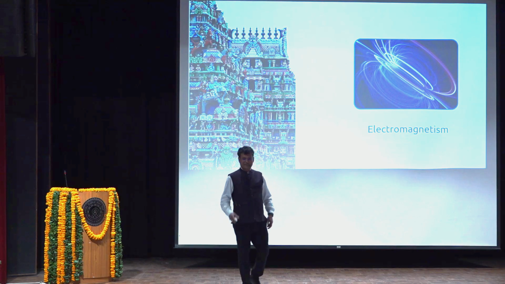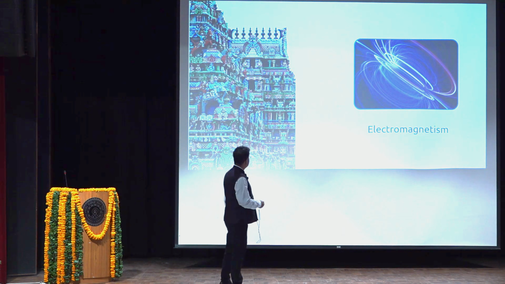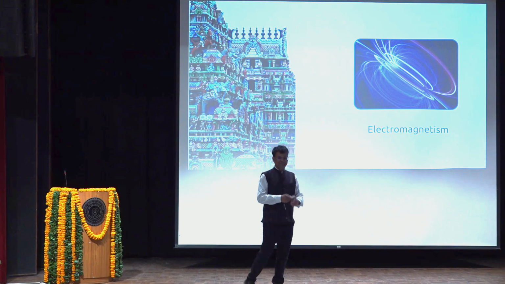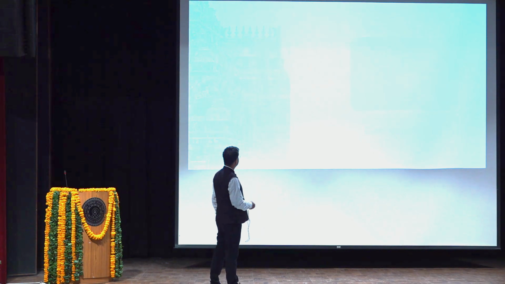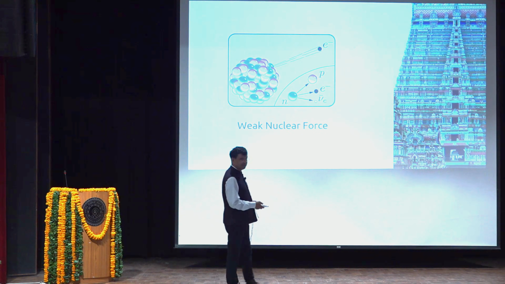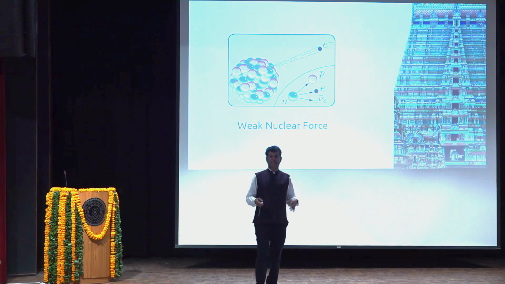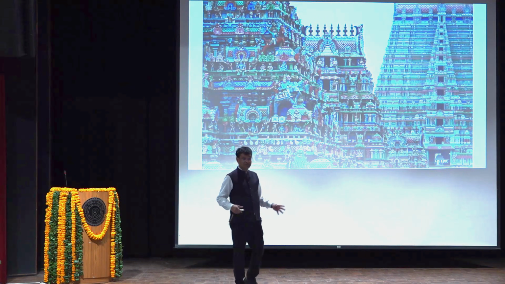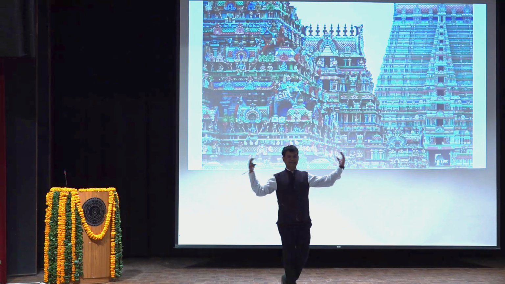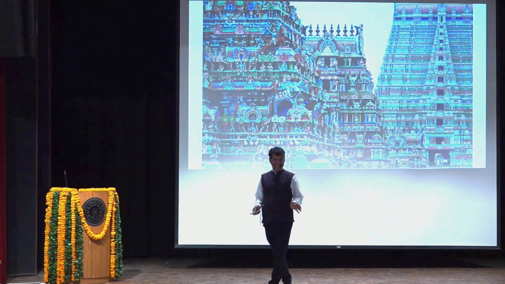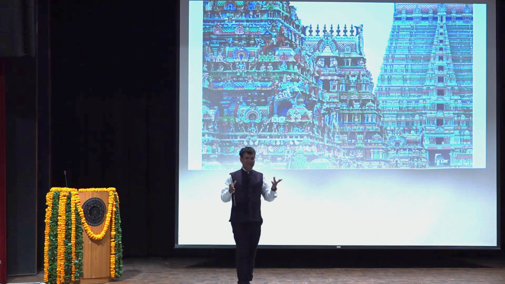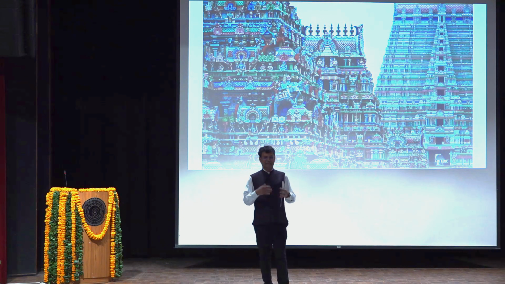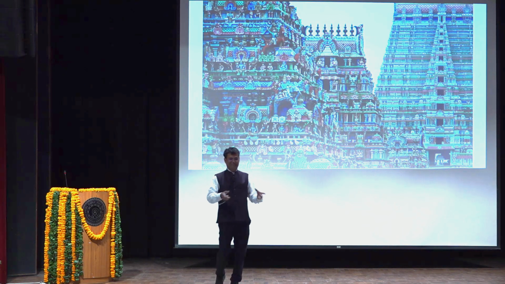Another slightly poetic way of describing unification is a bit like this. This is the temple of electromagnetism where you worship the deity of electromagnetism. And here is another temple where you worship the deity of weak nuclear force. And one day, by accident or somebody's efforts, you discover that there is a secret passageway which connects these two temples. And in fact, they are part of a big temple complex. And you are actually worshipping the same deity, electroweak unification. So that's roughly the idea of unification, that what you think are completely distinct phenomena are now suddenly to be regarded as, it's like Trimurti, you know, part of the same entity.